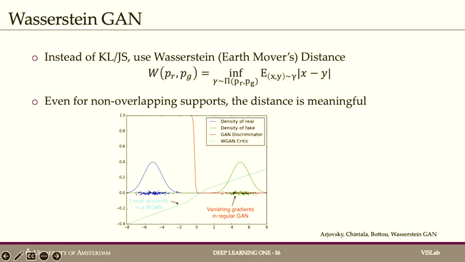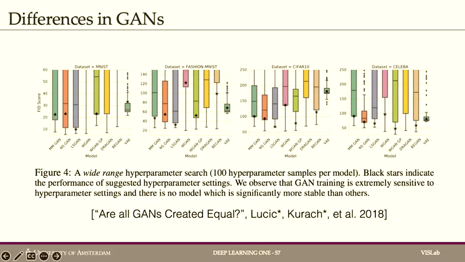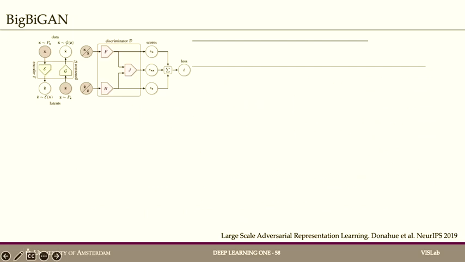However, and that's why I'm not stressing too much on the details here, what they found in a paper already in 2018 is that all the GANs up until then yielded pretty much similar quality, and they all needed extreme tuning of hyperparameters, which is, of course, not something that you wanted to do. So all of these variants more or less led to the same results. So only the stuff that I'm going to talk about now is the stuff that has really progressed and kept on having good performance. One thing is the BigBiGAN that I've mentioned the last time.